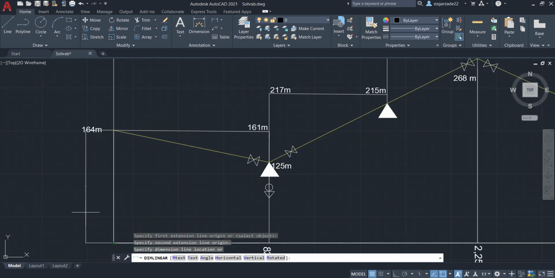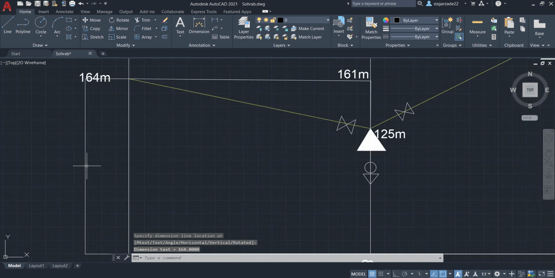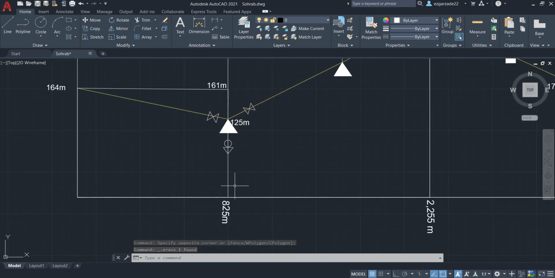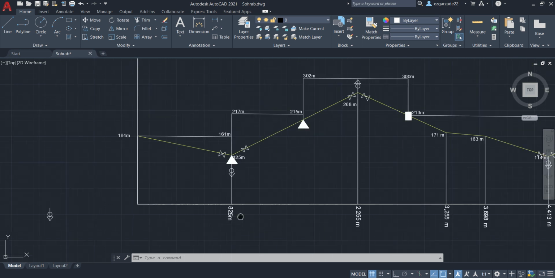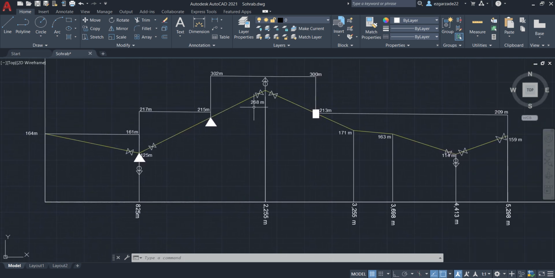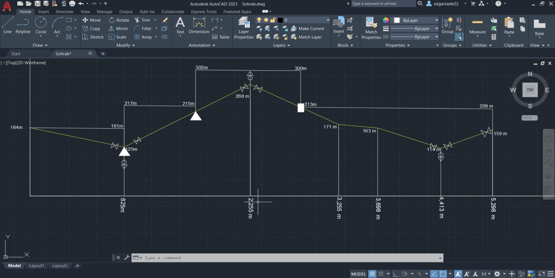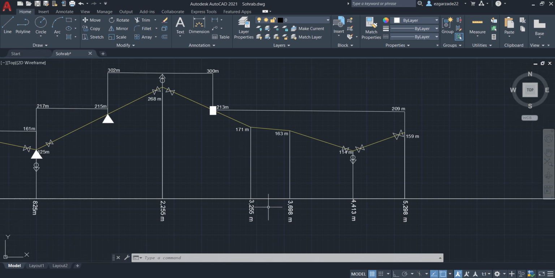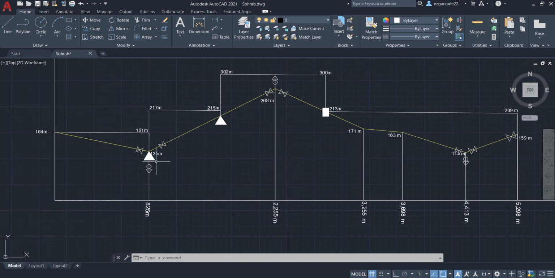You can see it's really 164, and the next point is 125 at a distance of 825, and another point here, 268 at 2255, another 171 at 3255, and another point, another point, another point. So if we connect these points, I will get my transmission line.